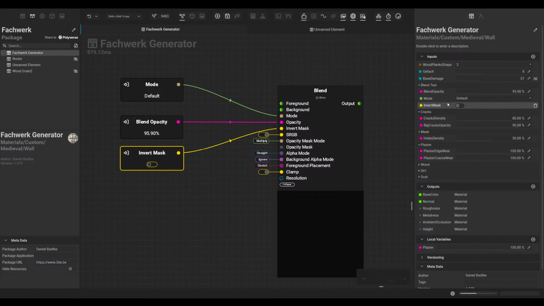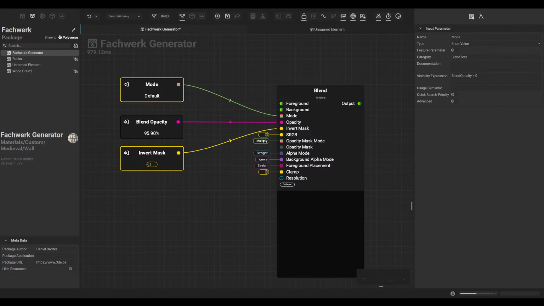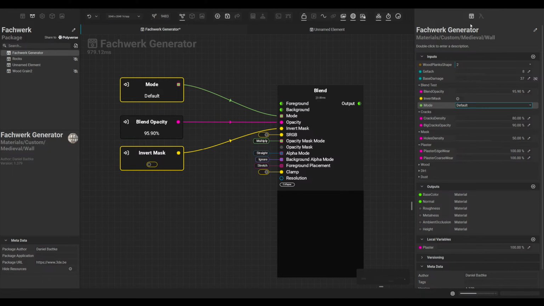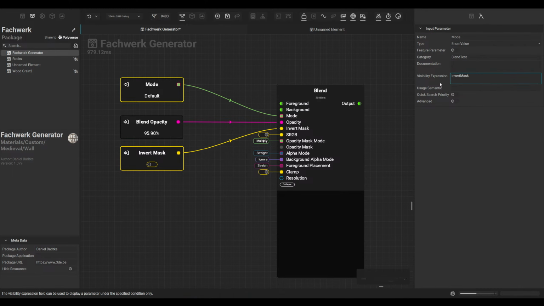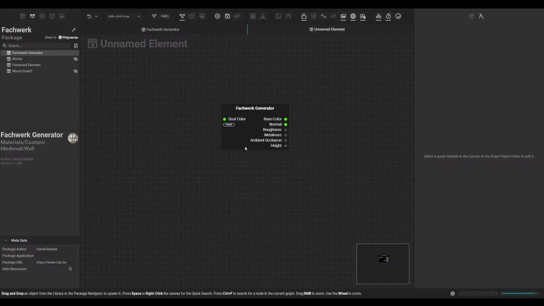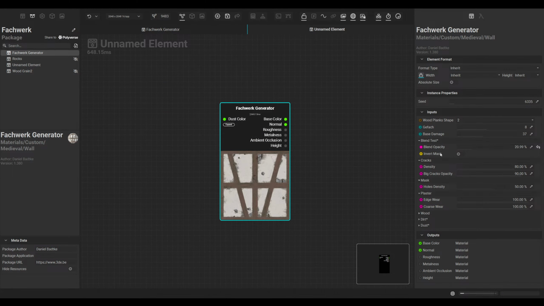For a Boolean, it would be equals 1. So let's use this invert mask. Equals 1 or equals 0, depends.